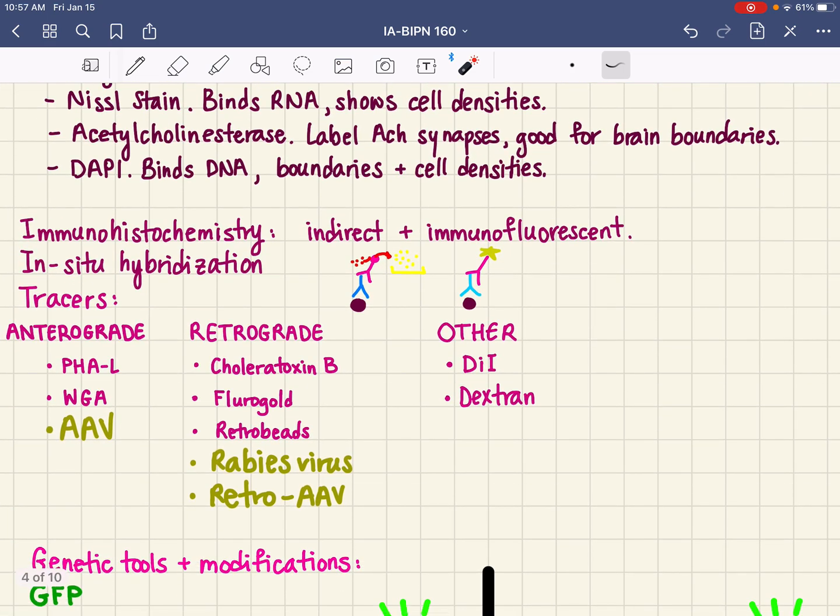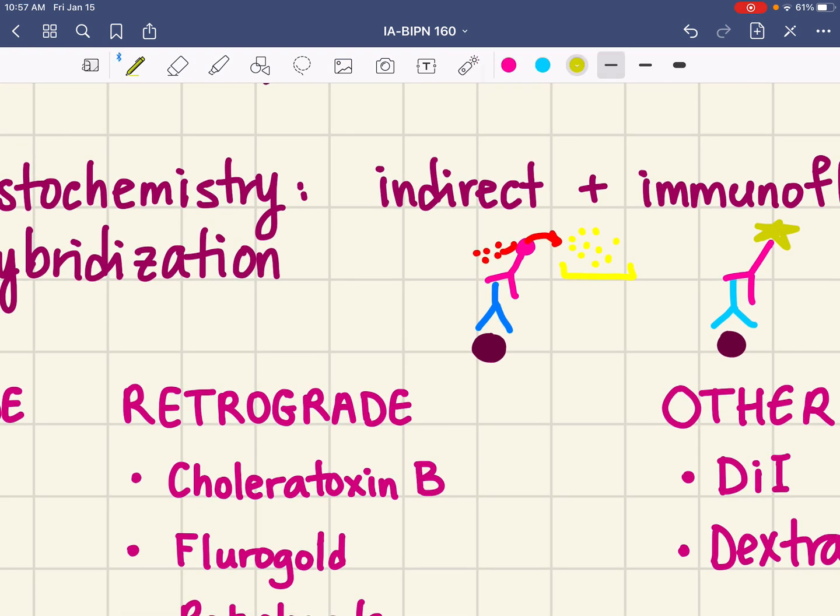Then we talked briefly about in situ hybridization, and this is when if we have a gene of interest that we would like to target in the brain, what scientists can do is they can form a synthetically made part of a gene that we can maybe call a probe, and this probe has immunofluorescence or is tagged in some way that produces light.